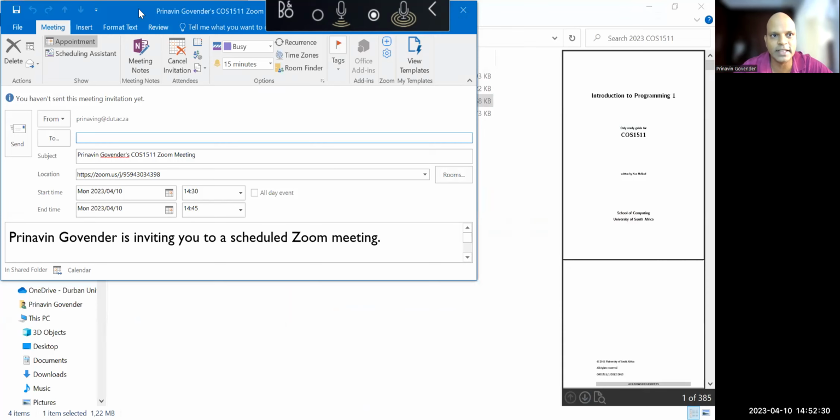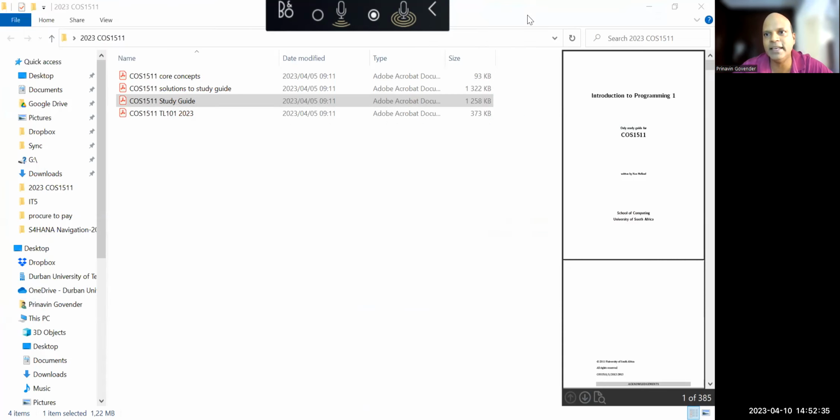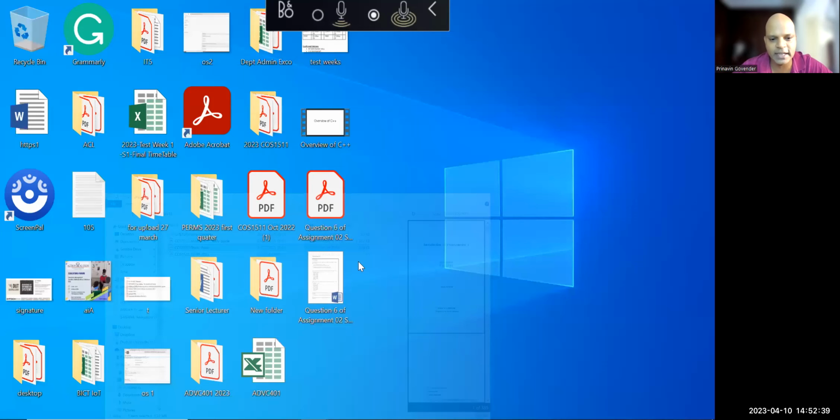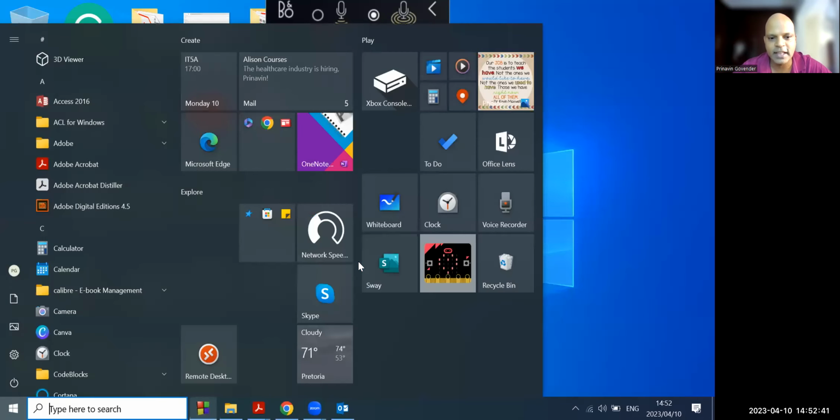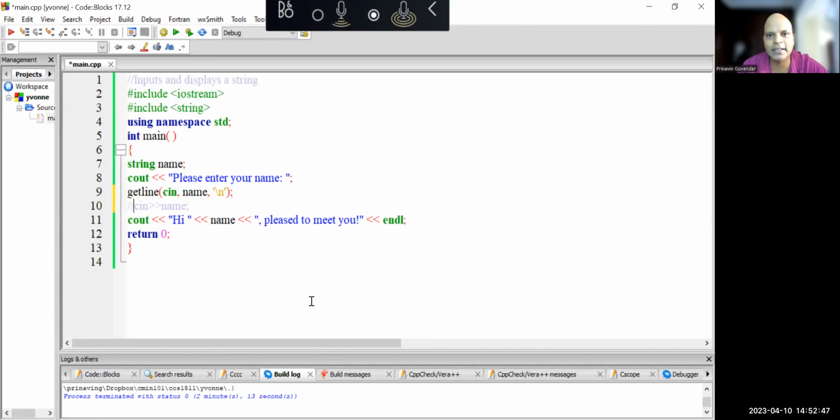If you want to use and display the entire name, surname, and let's say a title or anything else that goes with it, then you must use Getline. But if you only want a single string value placed inside the variable, then you will use cin. Does that answer your question, Yvonne?